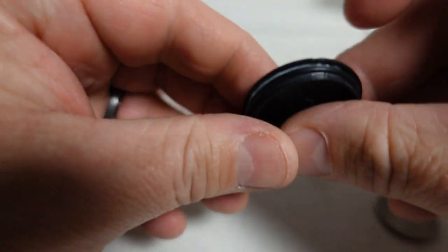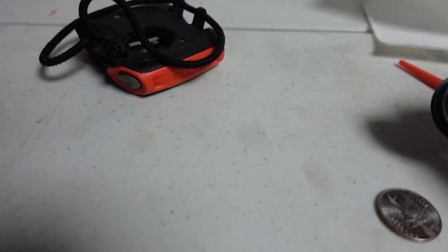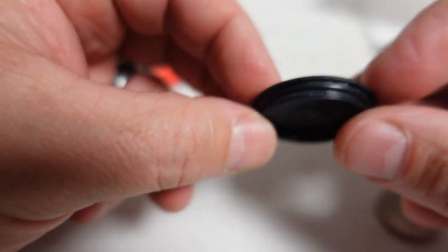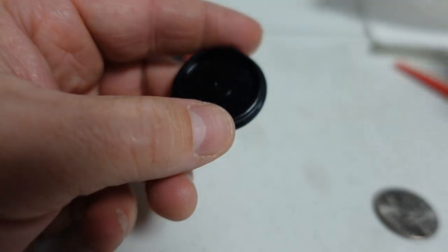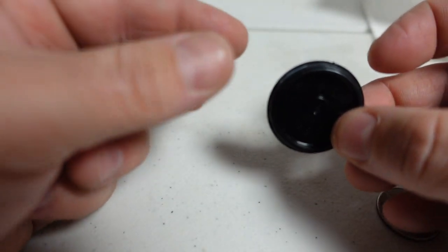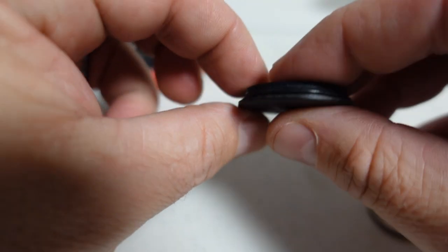To replace the O-ring, it's a very simple process. I'll take my little brass pick and pry that old O-ring off, set it aside, and get the new O-ring. I'll replace it on the cap, and as I do so I want to inspect the cap — make sure the threads are good with no damage whatsoever. Depending on the manufacturer, you may need to lubricate this O-ring. If you do, make sure you're using the appropriate lube and it doesn't take a lot. I'll just dip my brass pick in the lube and rub it around the O-ring, making sure it's nice and lubricated.